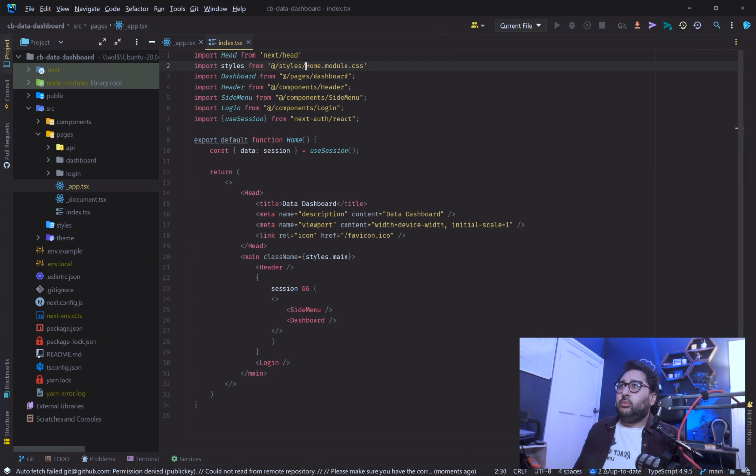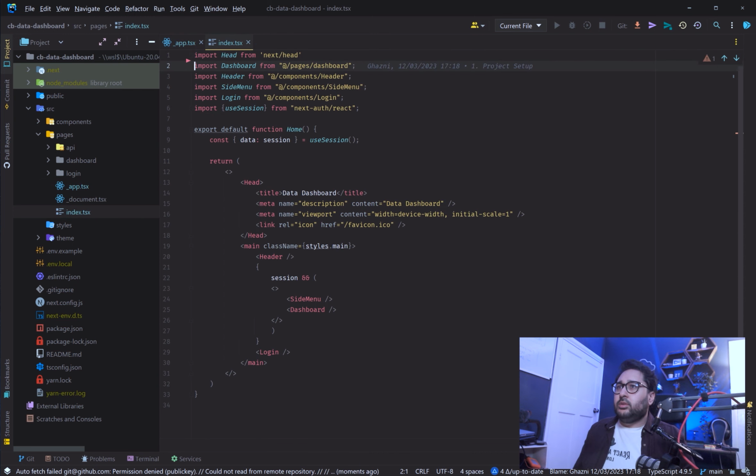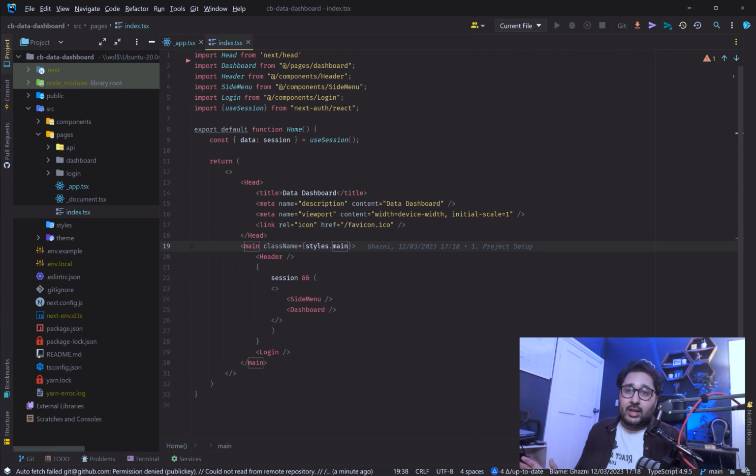So you can see we've got an import still here. Go into app, and we've got the global here. Just need to make sure we're not using any styles. So you can see here, this Next.js app comes with CSS modules built in. So whenever you see something like this for a class name, styles dot something, main being the class name, styles being the default variable that it's pulling from the class name.